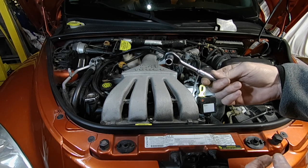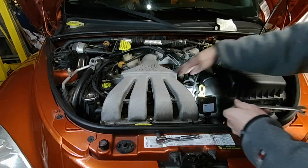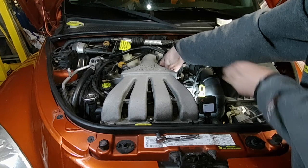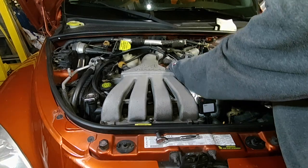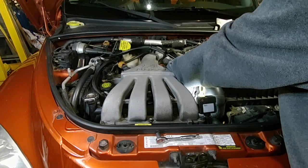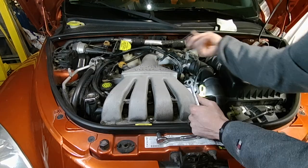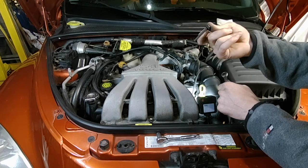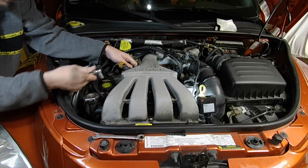Just a short 10mm on a quarter inch ratchet and I can get in here and get the fasteners off the coil pack. They're surprisingly tight and I'm not getting much swing, so I'm going to try a ratcheting wrench — might have to use a combination of both. There's a guard back here — well, it's actually a bracket that holds the intake steady. I don't think we have to remove it; I think we can slide the coil out either side once we get all the fasteners out. You can see they go into the valve cover just about a full inch — quite a bit of threads to undo. It's a little tighter on this side.